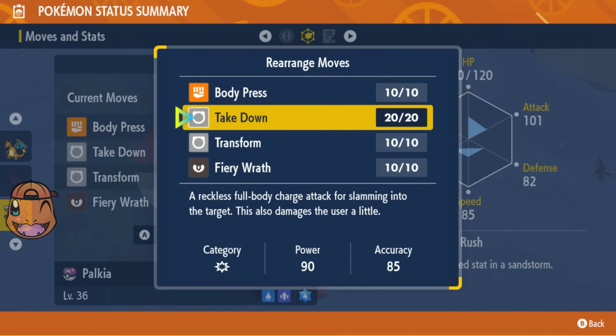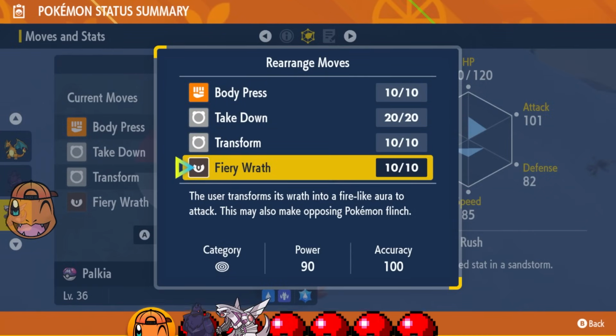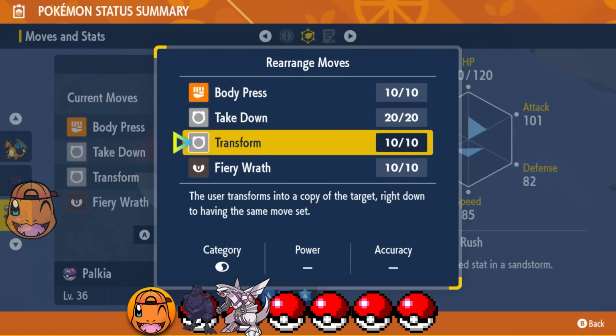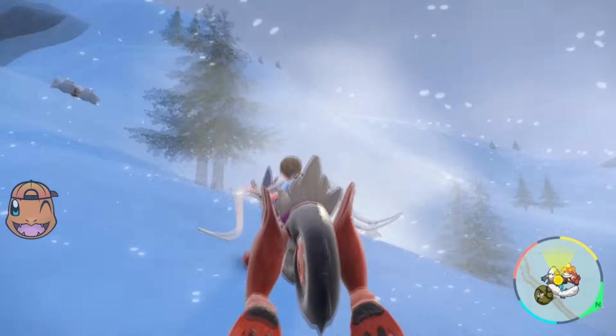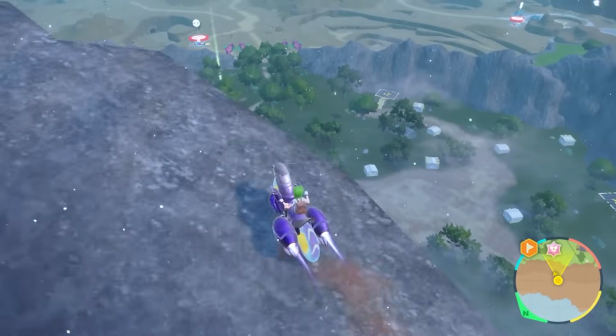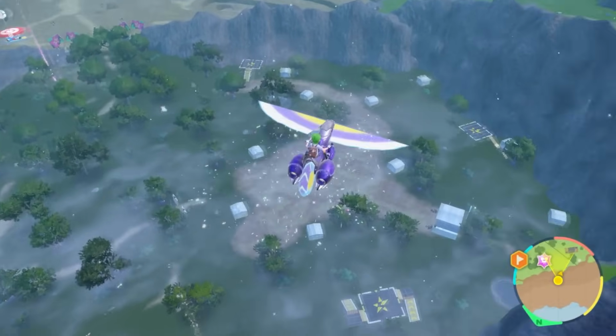What the? Body Press, Takedown, Transform again, and Fiery Wrath. Wow. No STAB, but that is hilarious. Two Transformers in a row. We're going to have some fun, guys. We're keeping that. We're definitely taking that. Okay, that's two encounters down. No skips used. Let's go ahead and glide on down.